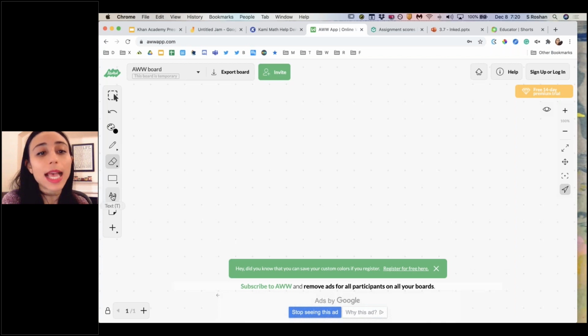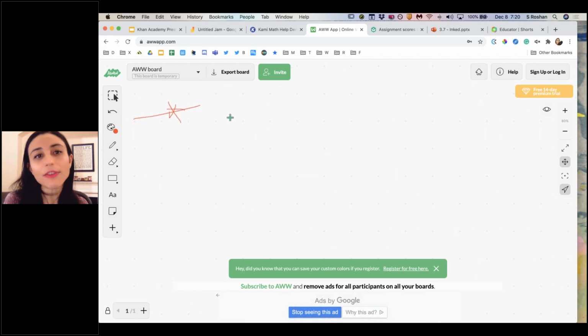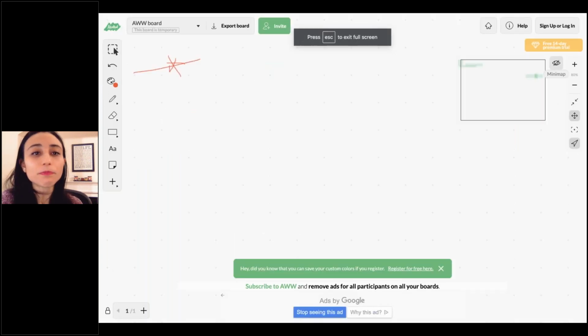Again, you have some shape tools and then you have some text. What I like about this app too is that as you're writing, you know, you can be doing a problem. Let me change the color over here. And then you can actually zoom in and out, and you can write on different parts of the board. So I can be zooming out, I can move my writing over here too, then I can move my whole board over. This is kind of like a huge canvas that I can keep writing on. And if I want to see a snapshot of everything at the end of class, I can zoom way out, I can do full screen, and I can move around more easily with this little mini map tool here.